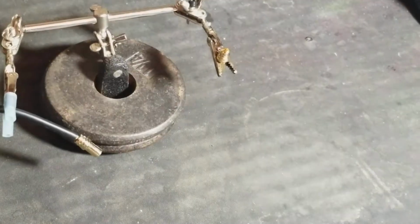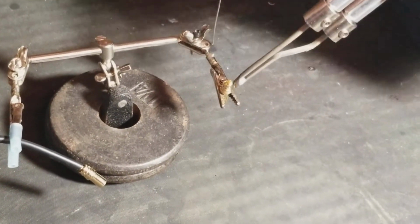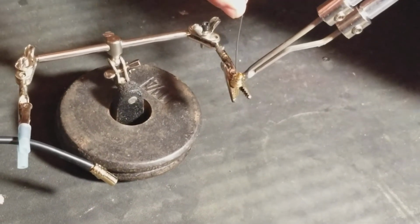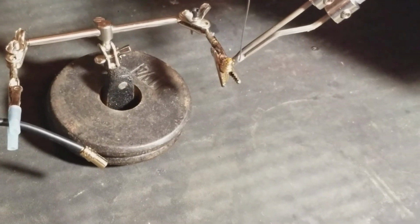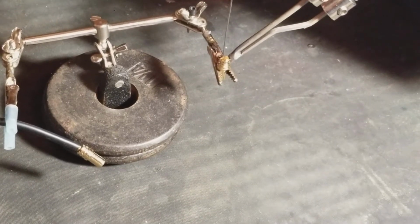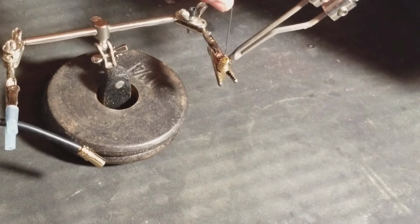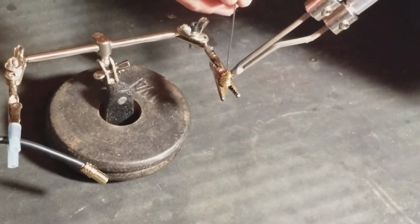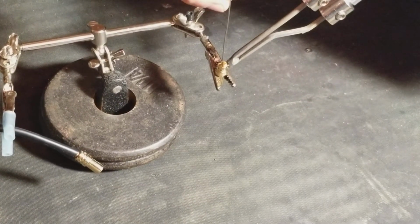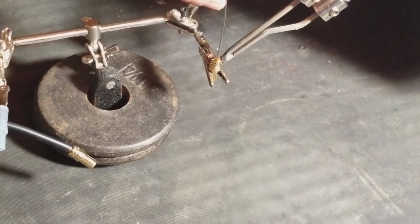So, like I say, you take your solder and heat it up. You want to make sure this tip is clean with a wire brush. This one is. You do not want solder getting on the edge of this. Now this is a patience thing. If you have patience, you can do it very easily. And if you happen to get solder on the edge, it's not the end of the world. It does make these connectors go in a little bit harder when you pop them in, but like I say, it's not the end of the world.